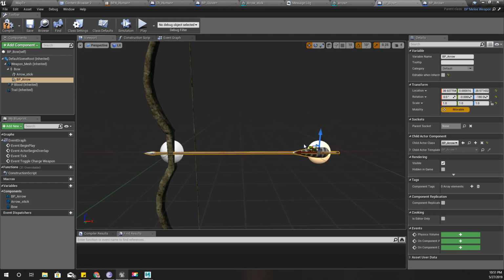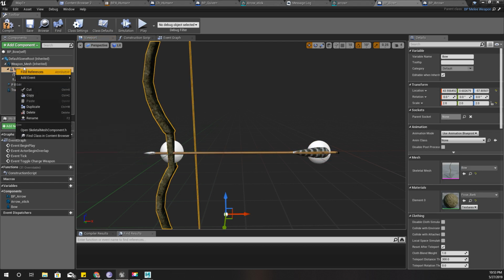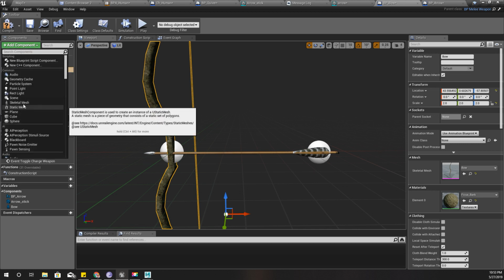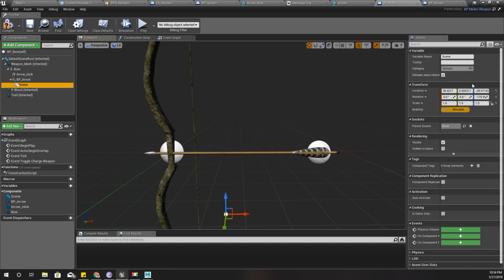Okay, so here, alright, so this is where the location of the arrow should be. So I'll add a new socket, actually a scene component for this, so that I can attach an arrow to that location whenever I get one.